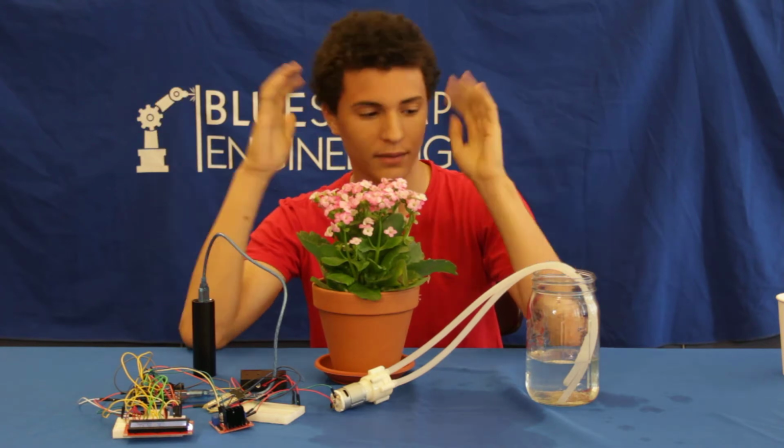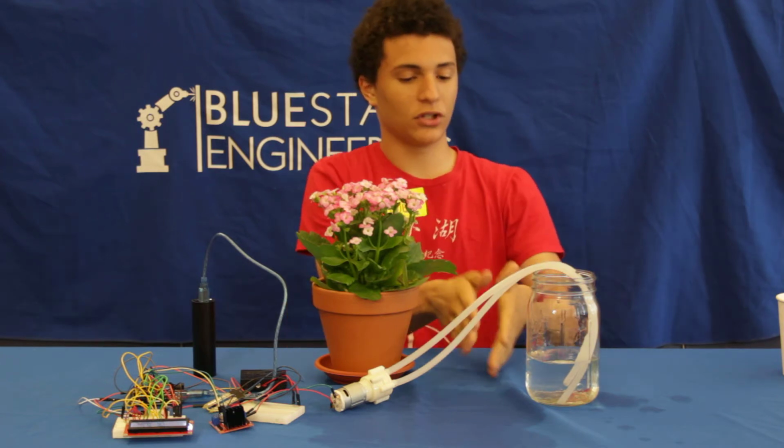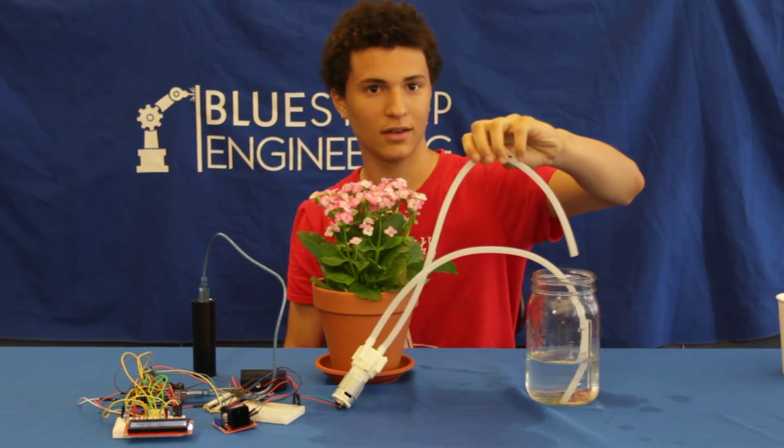But my advice is that please, if you are dealing with water, make sure it's in a safe, secure spot and a good distance away, so that if it does fall, it goes down. And as you can see, it flows.